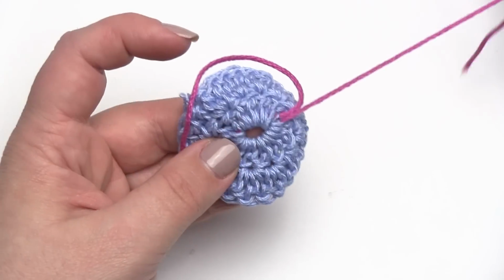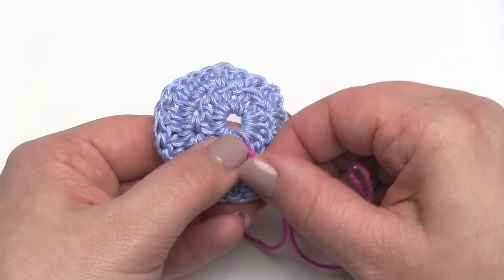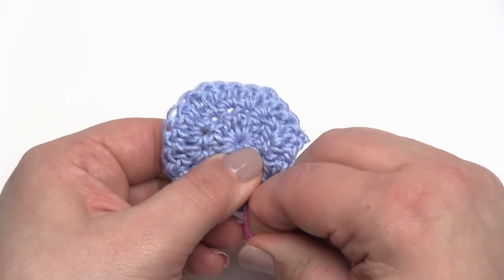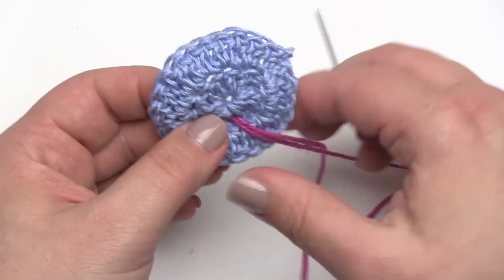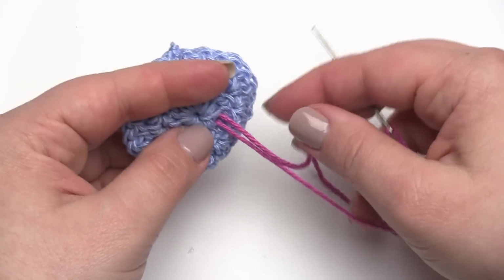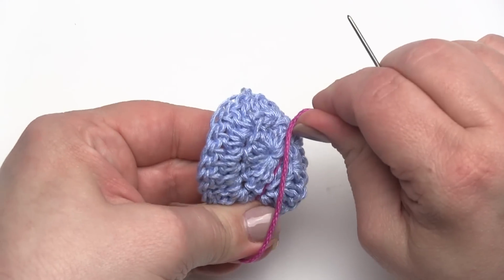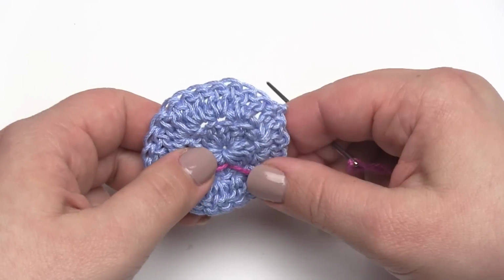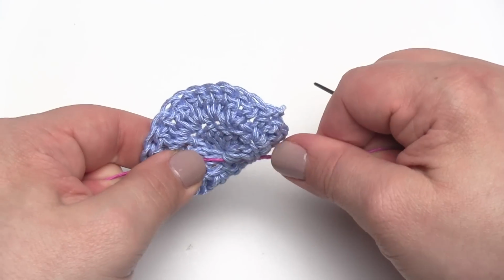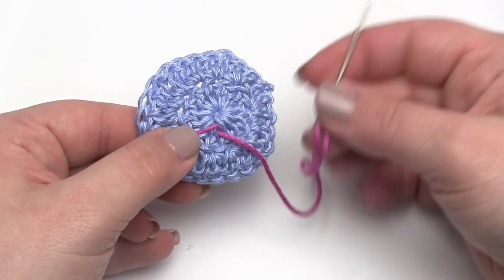So just to be absolutely certain, I go all the way around, and now I can take these two ends and pull that magic circle closed again. Again, I might have to add a little bit of muscle power to it. Pull it really tight, both directions. You can see I've been able to close that back up, like so.